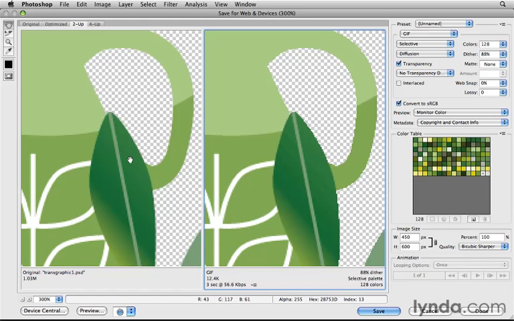The good news is that there's a way around the problem of jaggedy edges on a GIF or a PNG-8, and that's what I'm going to show you in the movies to come in this chapter, where you'll learn how to simulate smooth edge graphics by adding a matte color from this field that matches the web page background that you plan to use. I'll even show you how to make that work against a patterned web page background, and when you're using graphics that have soft effects at the edge like a drop shadow. So stay tuned.